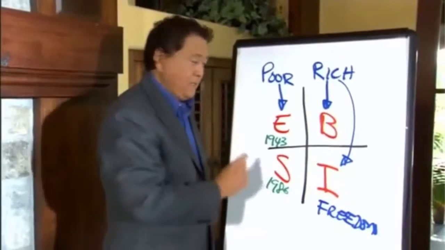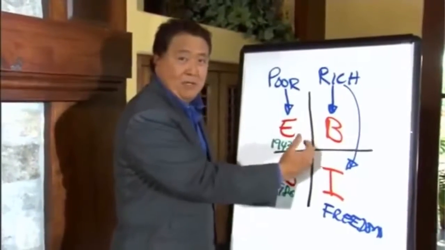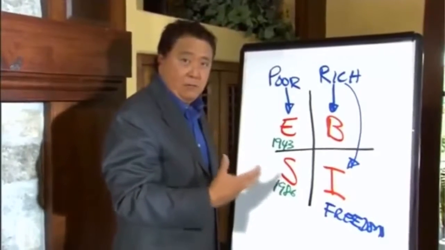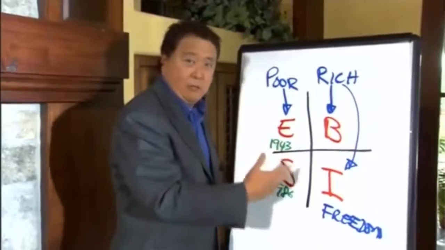But the key is a person needs to change the values from my poor dad to the values of my rich dad. And that's one of the beauties of network marketing companies. They allow you the time, and at very low cost, they'll work with you to make that transition over there. The number one asset a person can build is build a business. That is the smartest thing you can do.